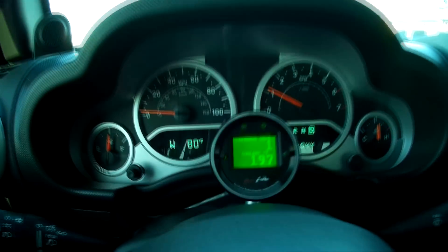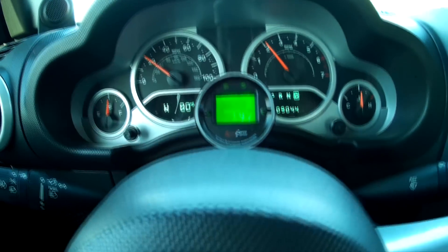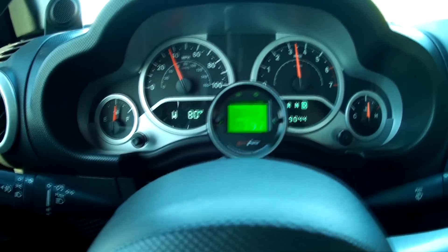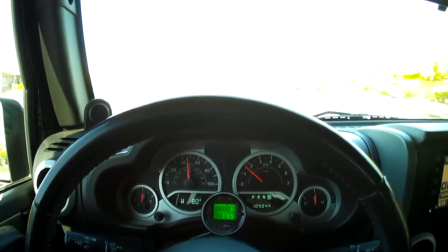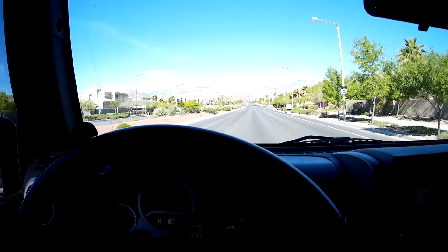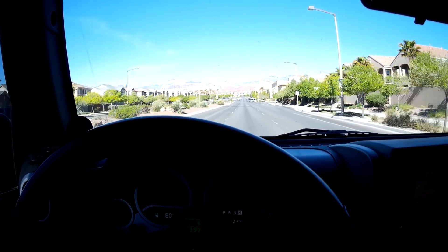Let's do a little comparison here to that 8-speed Gen 5. Look at the long legs of this Gen 4 6.2. You'll notice that the 8-speed shifted more. And with the torque of the Gen 5 engine, it's keeping you in that power band, especially when it phases the cam.